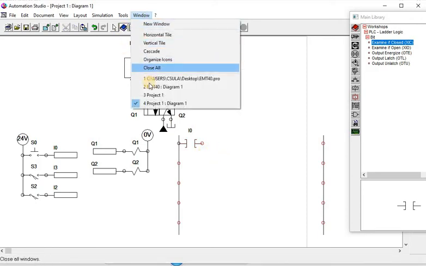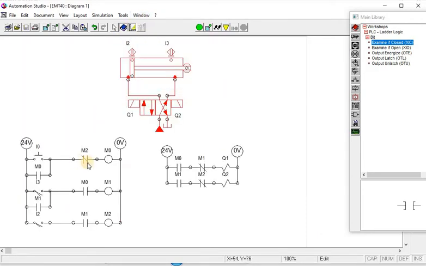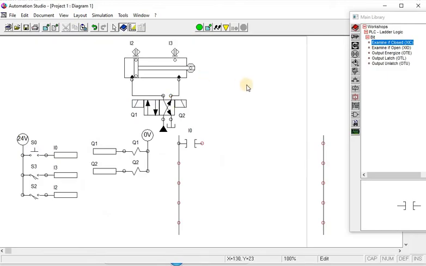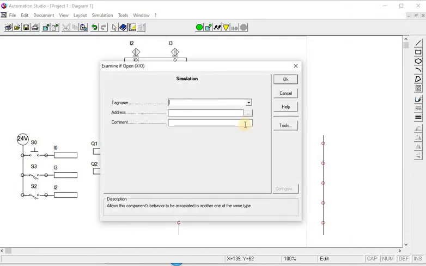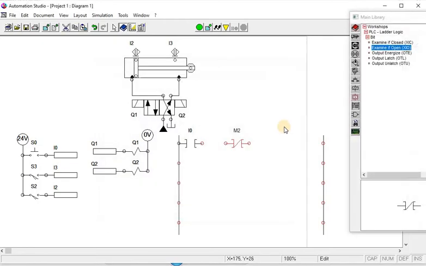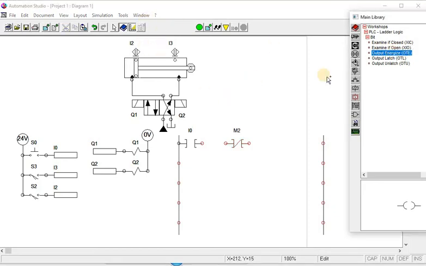Okay, next, what was next here? The normally closed contact for our reset. So in PLC, that would be examine if open. So since we are just going to copy it, let's already put it. And next will be our output energize.